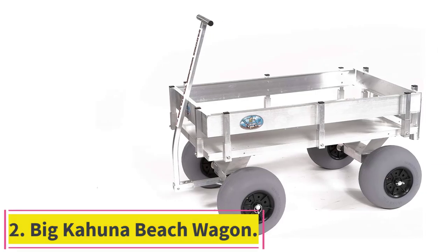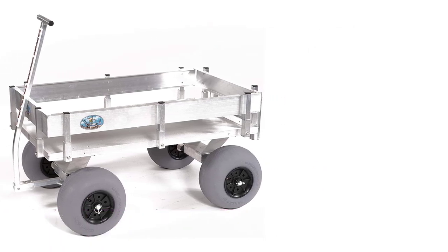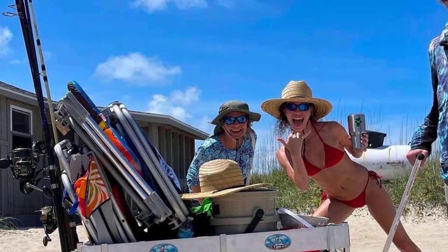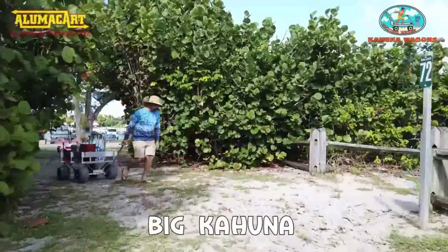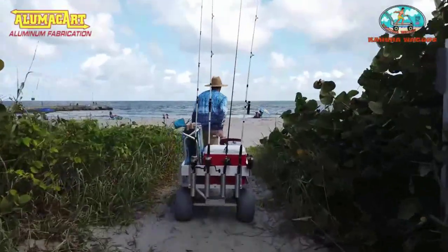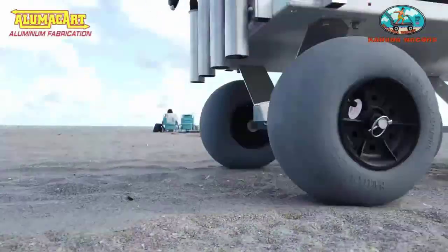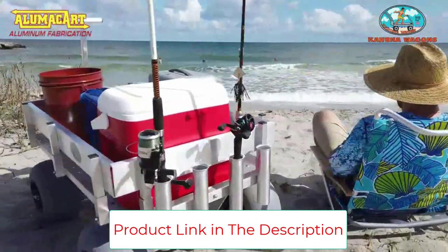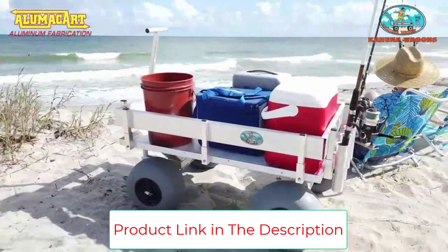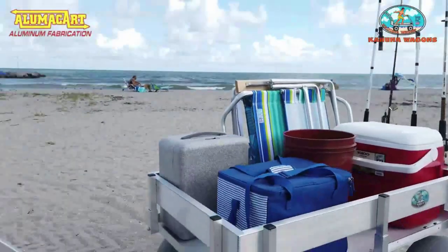Number 2: Big Kahuna Beach Wagon. The Big Kahuna Beach Wagon only weighs in at 75 pounds, but with its 12-inch wide wheels specifically designed for use on sand, it's capable of carrying up to 350 pounds of fishing equipment, beach gear, even a Yeti Tundra. At 33.5 inches wide, this beach wagon for sand fits easily through standard doors. Plus, this heavy-duty wagon's ergonomic design and pull handle allow for easy maneuverability. This aluminum beach cart with balloon wheels is perfect for families or a day of fishing.